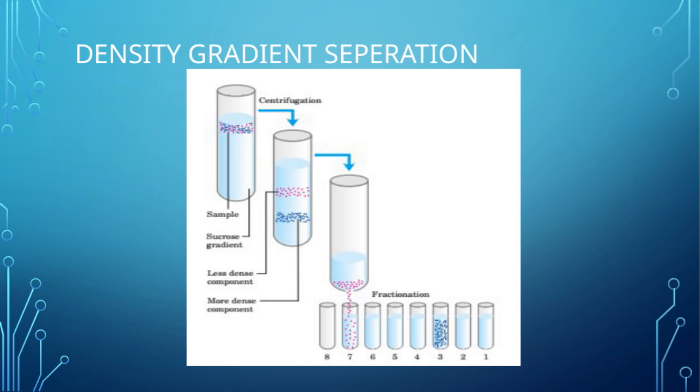This method is particularly useful because it provides a highly effective way to isolate specific cell types, organelles, or even molecules with high precision. It's a key tool in many biological and biochemical applications, helping us to analyze complex mixtures and understand the composition of biological samples in greater detail. Connecting this to our overall theme, density gradient separation exemplifies how physical principles can be harnessed to advance our ability to study and manipulate biological systems more effectively.